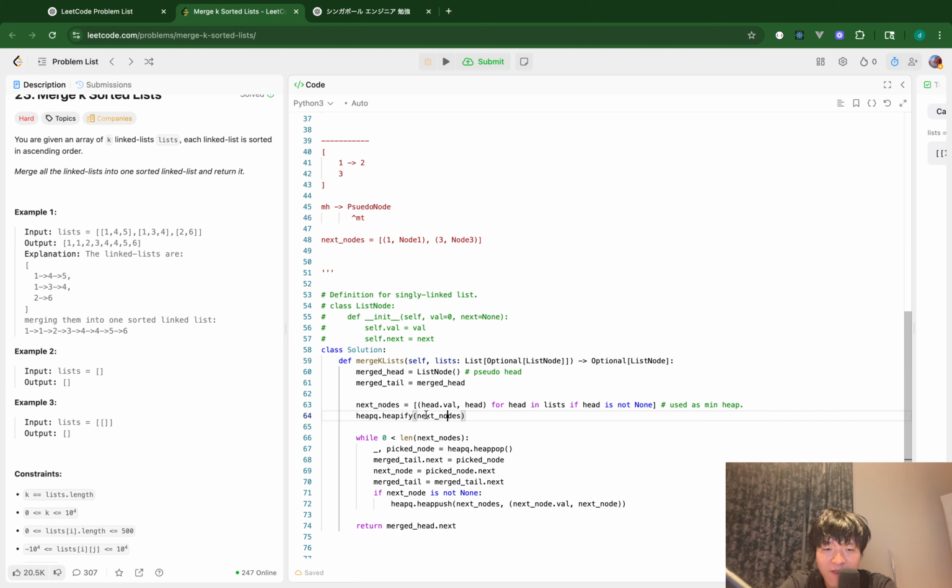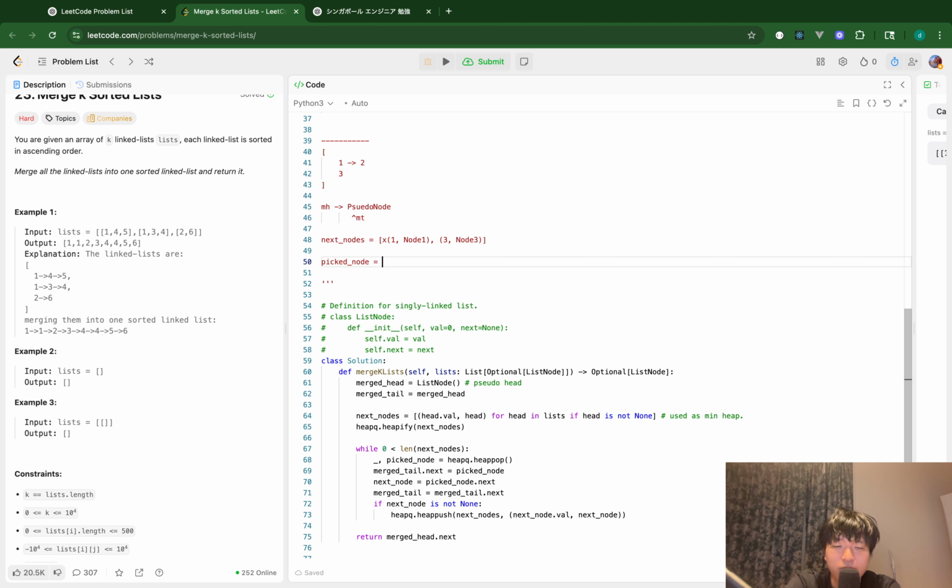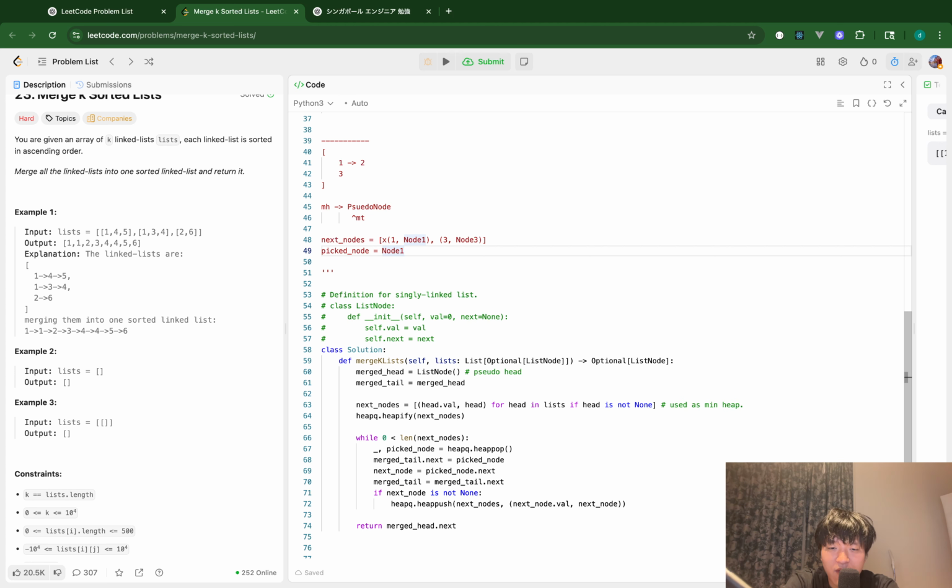Now in line 66, while this is non-empty, first I pop this one, and now pick node is node 1. Then merge tail dot next should be node 1.